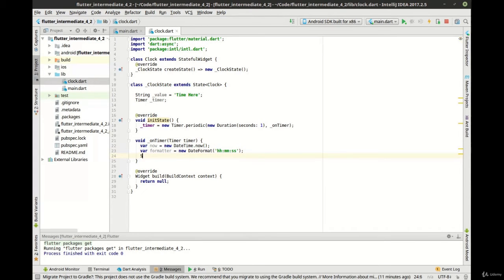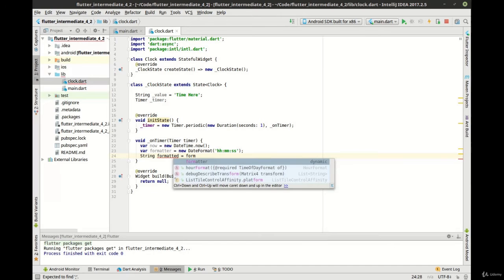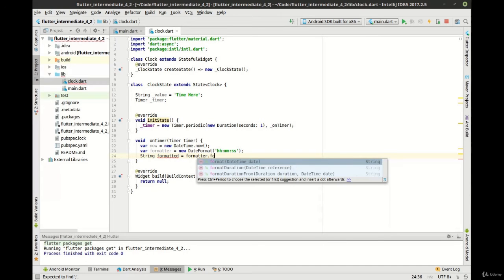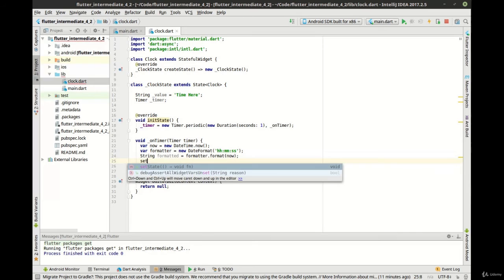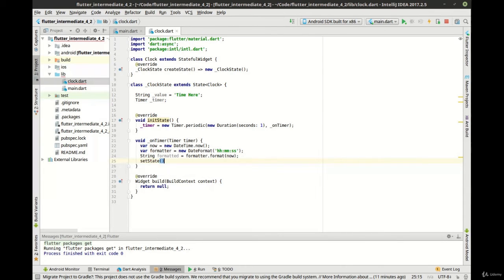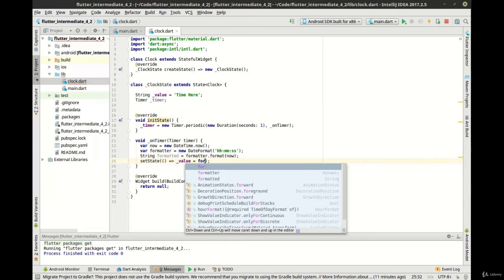And let's go ahead and do string formatted. And we want the formatter format. So that's going to take the actual time and put it in the correct format based on your internationalization. And let's go ahead and set state. And we're going to set our value to the formatted value.